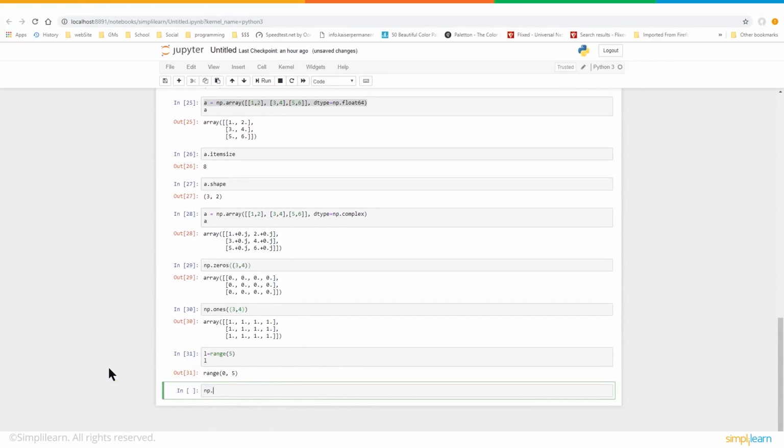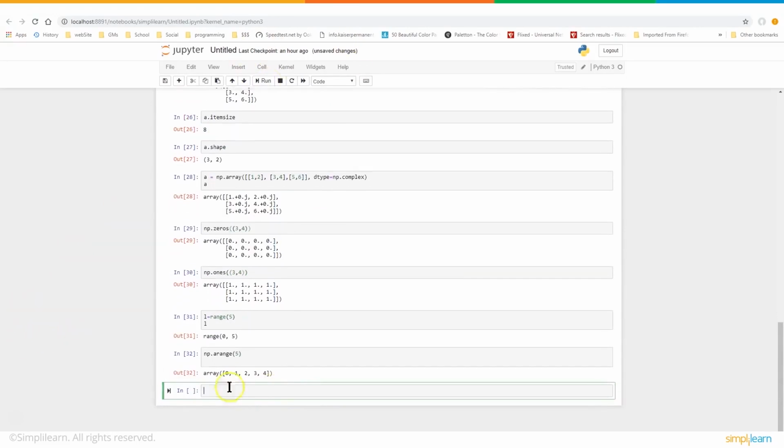And if we do that in NumPy arange, remember that from before, and if we do NumPy arange 5, and let's do L equals, or we can just leave it as NumPy, that's fine. There we go, just run that. You can see there we actually get an array, 0, 1, 2, 3, 4 for the value of the NumPy arange 5. It generates the actual array.